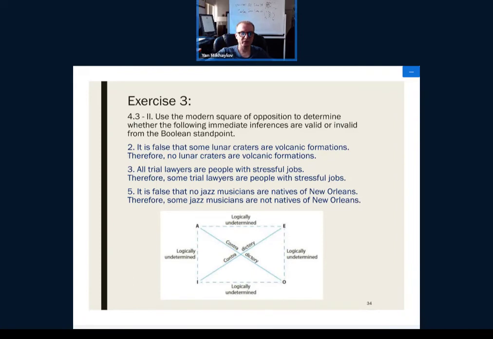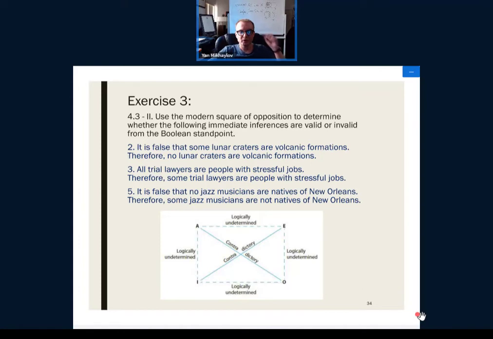Okay, let's do this exercise. This exercise asks you to do what we did before, which is use that square to determine whether or not this is valid. So for extra credit, give me 3 words, whether each one of them is valid or invalid. It could be something like invalid, invalid, invalid, or valid, invalid, valid, or whatever else. But obviously you have to get it right. Let's see if you understand, because if you don't, of course, we will still repeat it and do another exercise. You still not sure?